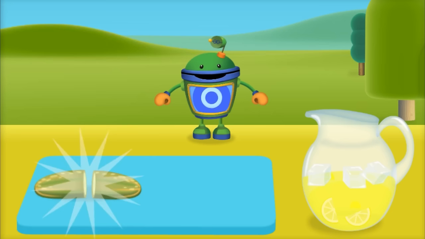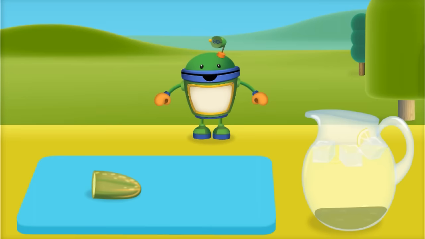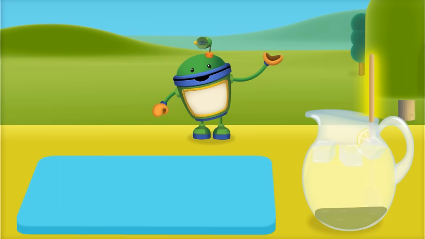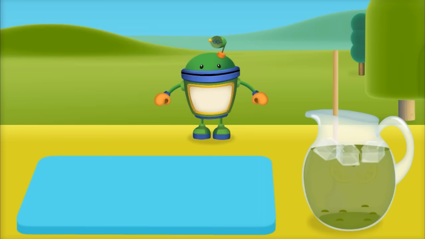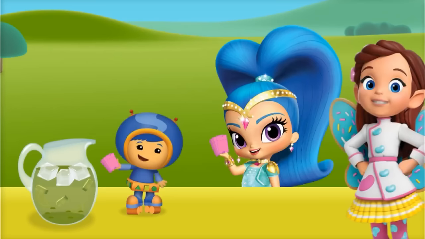Yes! That pickle is cut in half. Half means two equal parts of a whole. Tap here to crush the pickles and add them to the pitcher. Sizzling circuits! What a perfect pickle! Let's do a final stir, like this. That looks spectacular, Umi friend! Cool beans! We've got some customers!